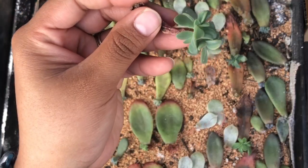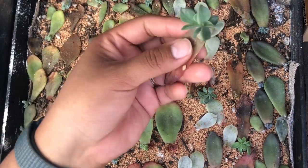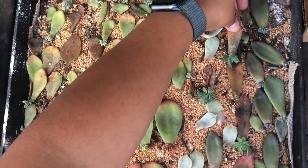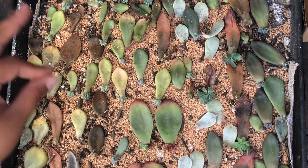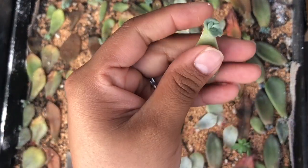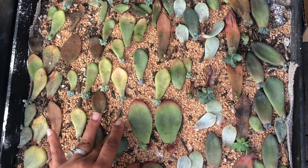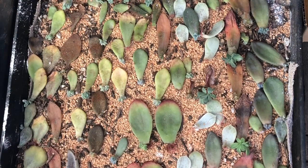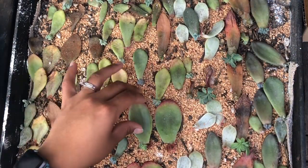This is a Fred Ives. So this one you can see two. They're growing really well. The white here is diatomaceous earth. It's to help with preventing millies and just other bugs from coming in. So it's not mealybugs. It's actually to prevent them. So I put on here cinnamon, and later on when I bought the diatomaceous earth for my veggies, I decided to put it around the edges to help with preventing mealybugs.